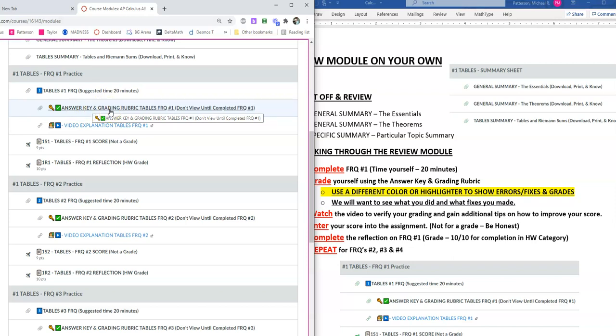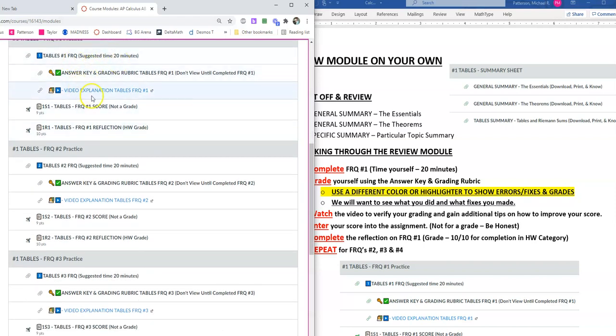Ms. Taylor has gone through to say you'll get 1 point for this, 1 point for that, and you're going to grade it exactly like the AP graders. Even if that means you don't get a good grade, you're going to grade it exactly like that. And so there'll be a key for you to do that. She has also created a video where she will go through that same key with you and maybe give you any tips or highlights or things to also know about the way that that's graded, or the best way to present that, or things you do not have to reduce or simplify, and so on.